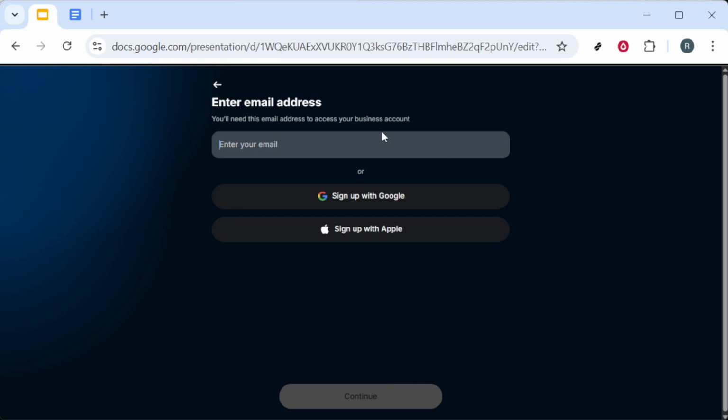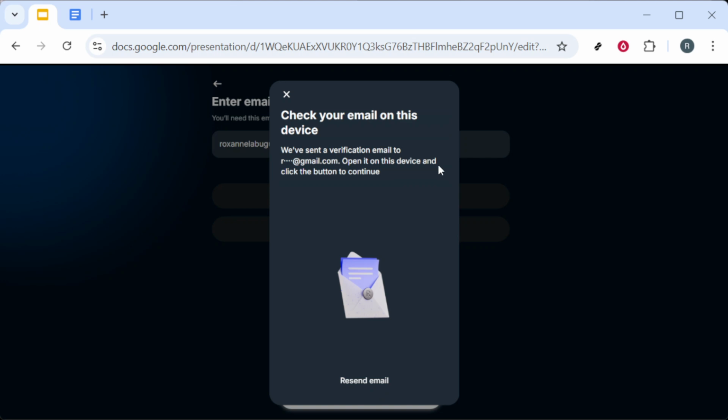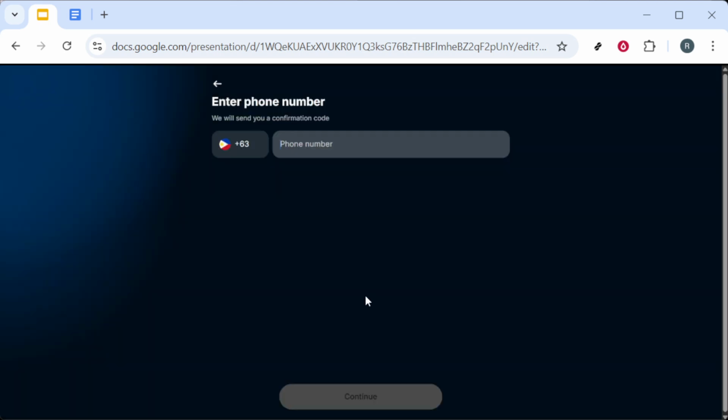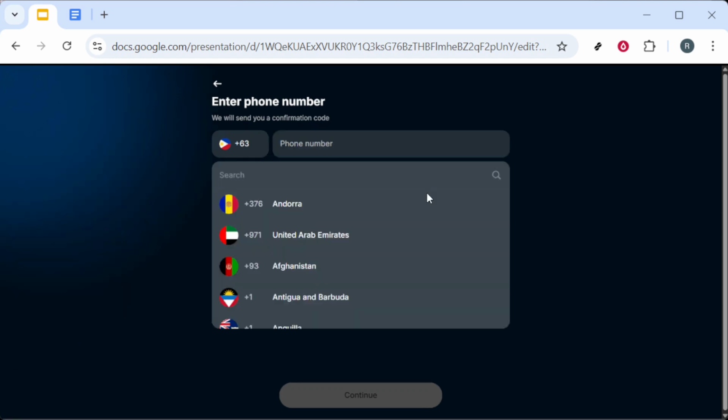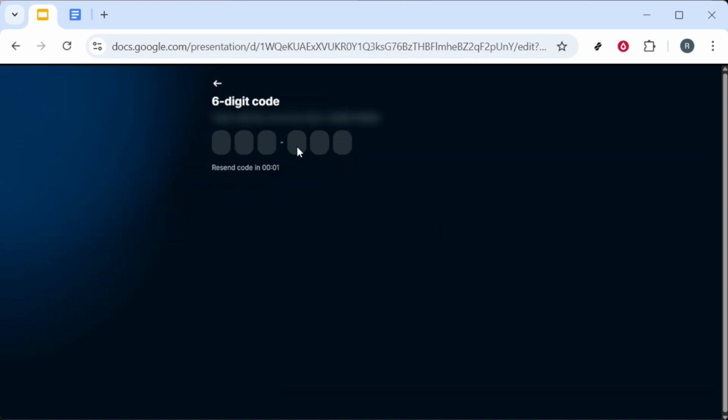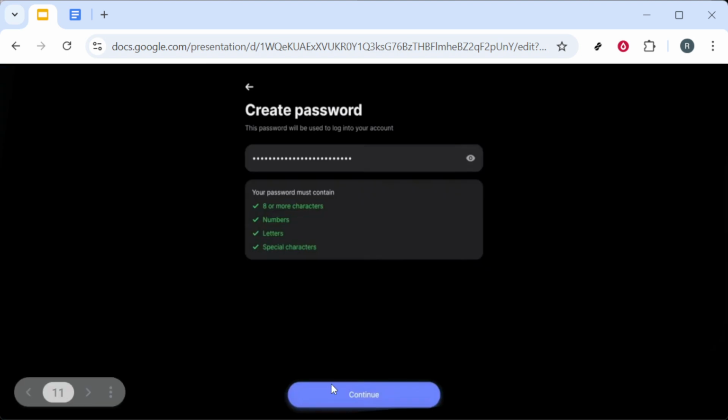Enter your email address and continue. Revolut will send you a secure link. Head to your email inbox and authorize the login from there. Once you're back, provide your phone number, double checking that you've selected the correct country code before you proceed. Enter the verification code you receive by text, then create a strong password, preferably stored in a password manager, and continue. You'll now add your personal details.